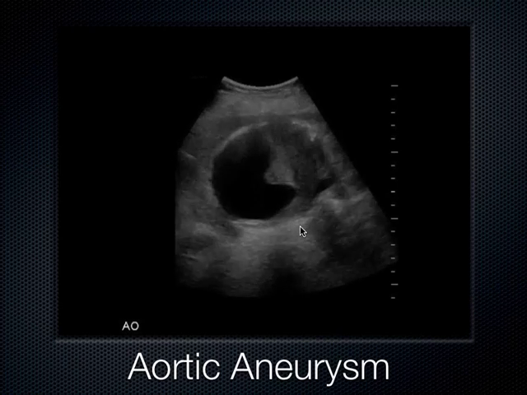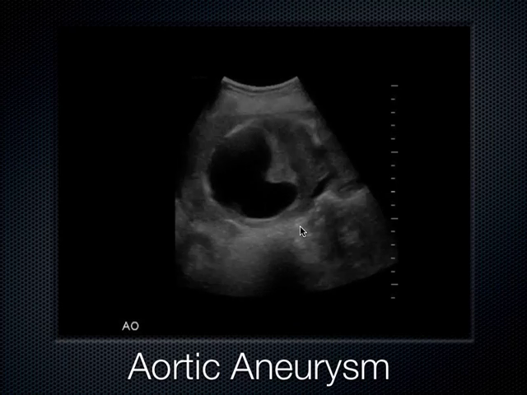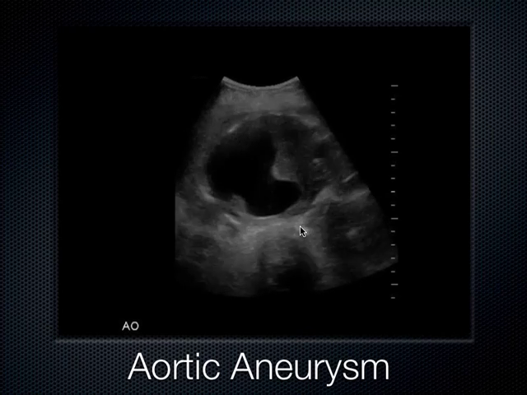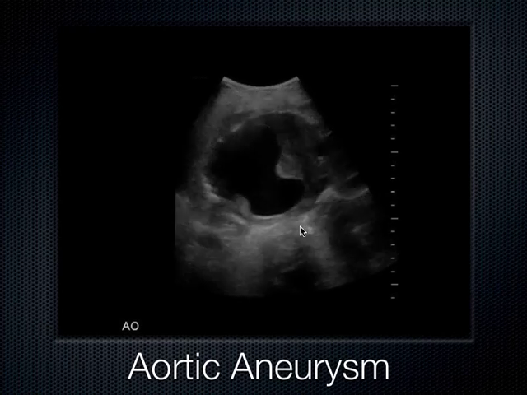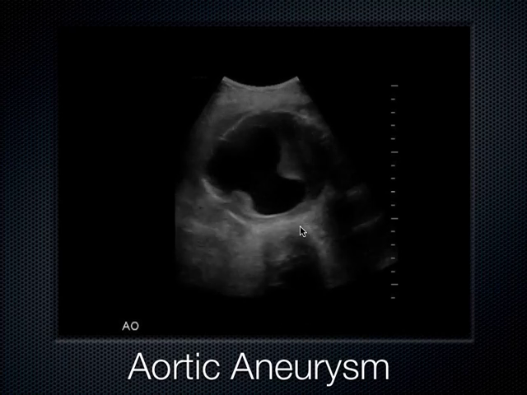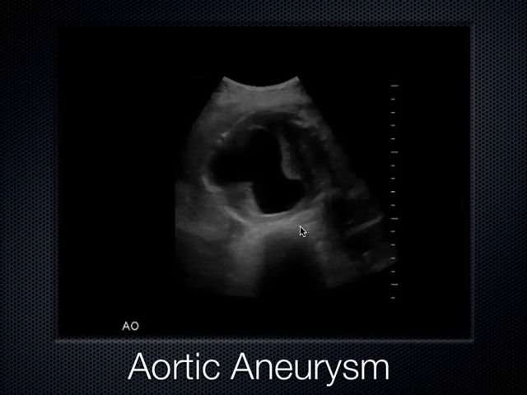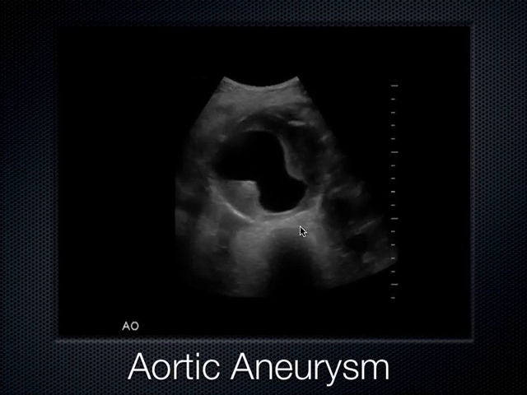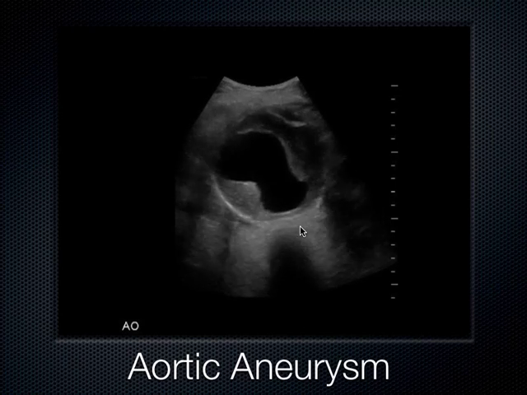At what level do you normally see these? Really, all along between that epigastric area all the way down to the bifurcation, anywhere along there. So most of them are below where the renals come off. Some of them extend even higher than the renals. We call those suprarenal, where the renal arteries come off. Most are infrarenal. I forgot the breakdown, but I know that most are infrarenal, or below the renal arteries. So somewhere between where the renal arteries come off and where the bifurcation is.